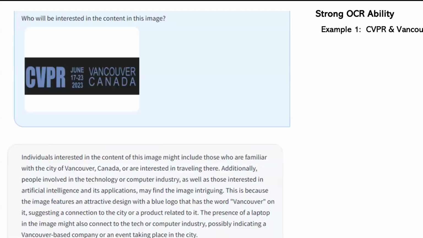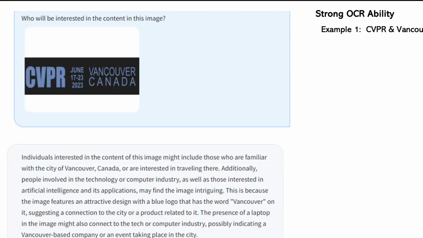After building LLaVA, we tried to test the model and observed that there are several interesting emerging capabilities. In this presentation, I will only highlight one interesting emerging capability, which is a strong OCR ability. Let's review the data that we used to train the first version of LLaVA. It's a subset of CC3M and the instruction tuning data that we constructed, right? Note that there is no OCR data at all in the LLaVA training stage. But we see in the inference stage, the model has decent OCR capability.